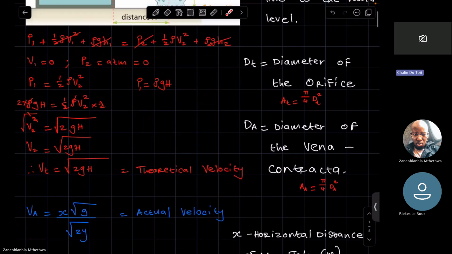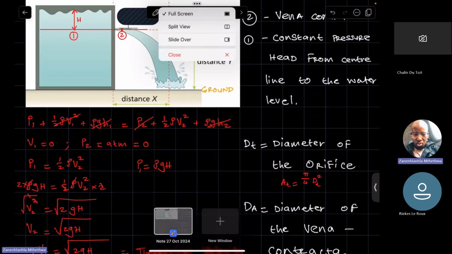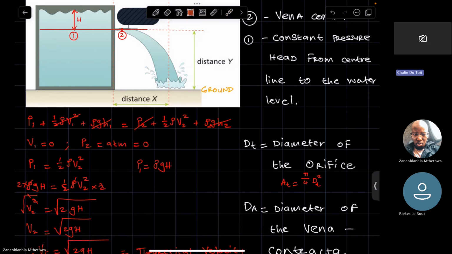So, sir, for test 2, we're only going to have a look at flow through an orifice, not the pitot tube? We're not going to look at the pitot tube. Because there's an orifice plate, then there's the pitot tube, then there's the orifice also. So we only look at the orifice. Only the orifice, yes. Okay.